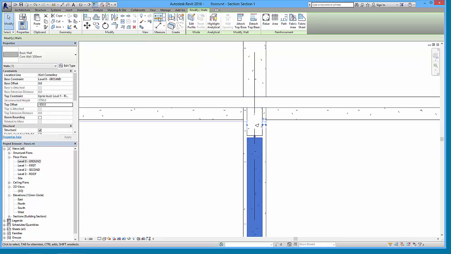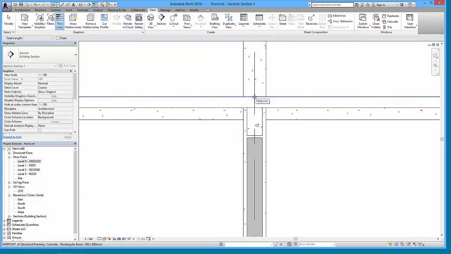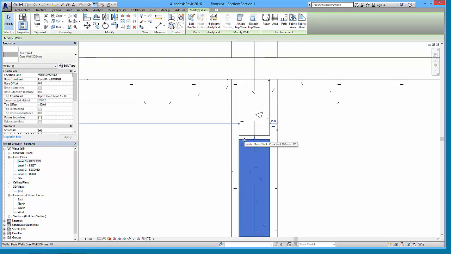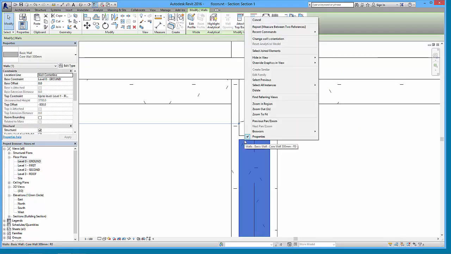So with the tape measure tool in the 2D view, this is my first floor level, so I can click there and take it down to that point of 760 is the depth that I want the offset to become. So if I select this wall and right click on that wall and select all instances, visible in view or in entire project, just this view.